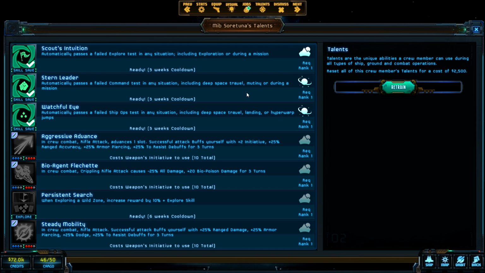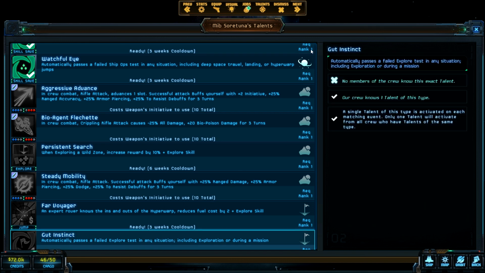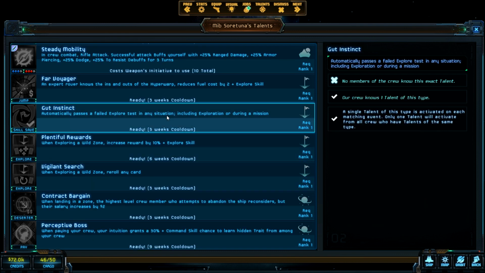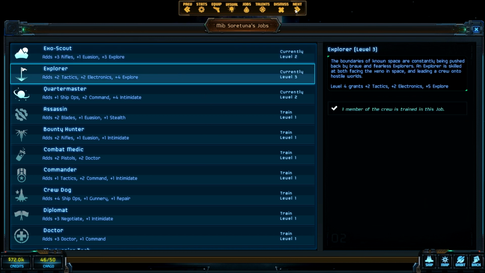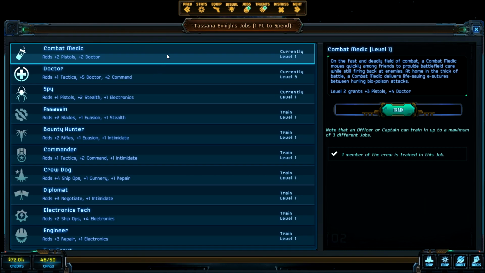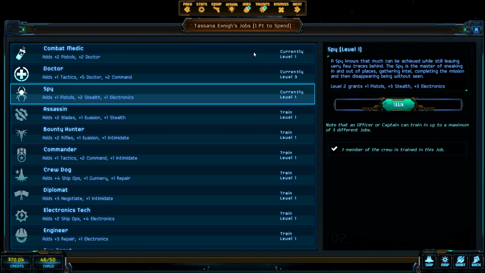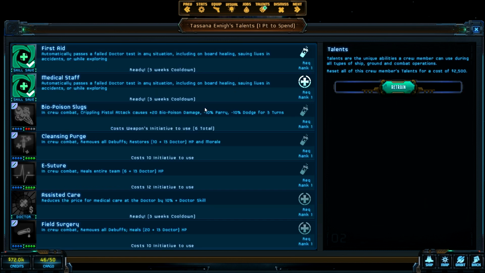Alright, Mib is ready to get something else here. When exploring, increase reward. Automatically pass failed reward test. Gut instinct. Oh, this is a job, not talent. Okay. Let's get some more explorer for you, my friend. And then for the doctor, she's going to take more combat medic.